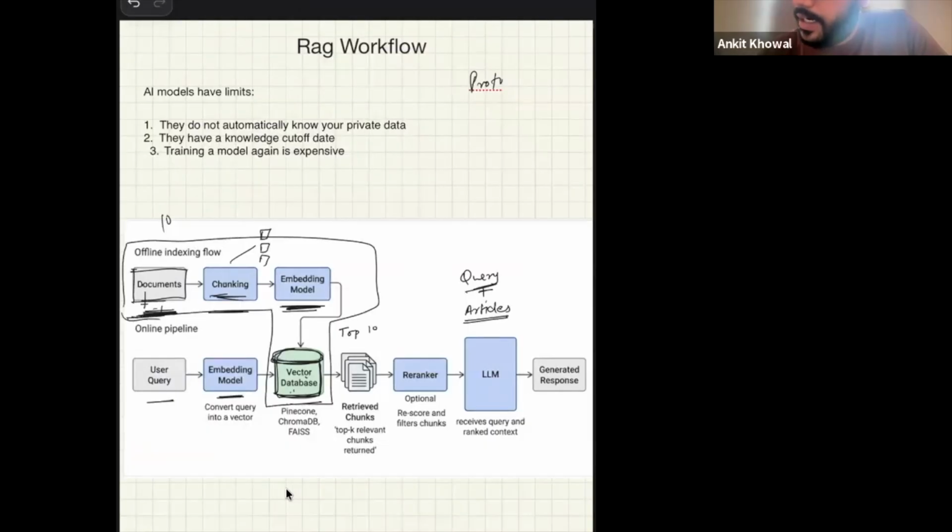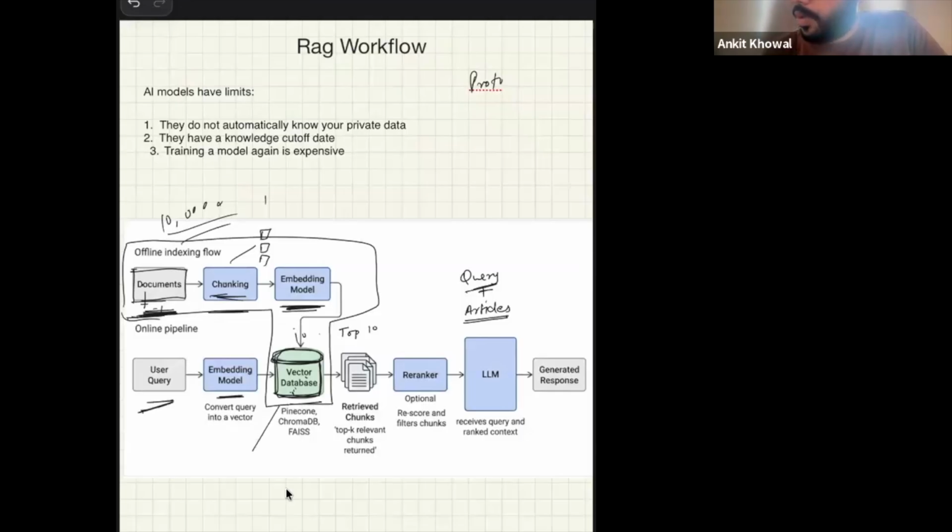Okay. First, you have to build the vector DB. I have 10 million articles over here. I'm building my RAG application. First phase is I will take all these 10 million articles and store them into the vector database. The problem is when the queries come, even to do a semantic search, will I compare against all these 10 million articles? No, right? That will be a problem. It will be painfully slow.